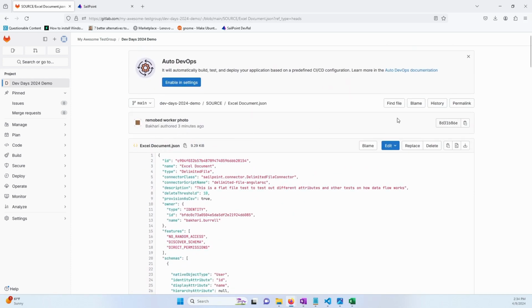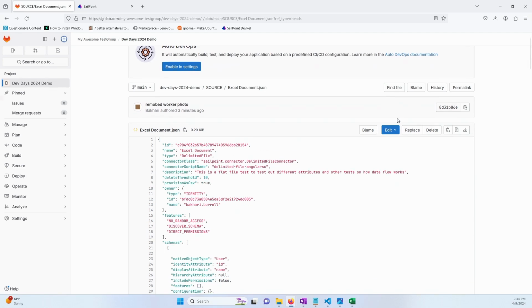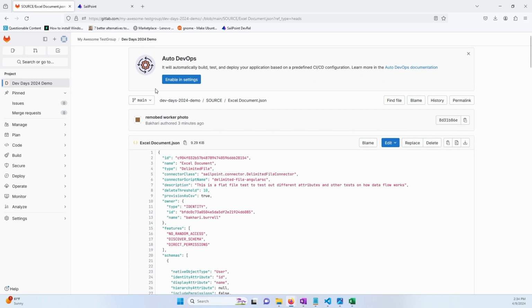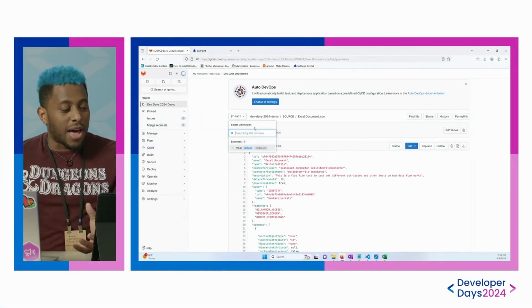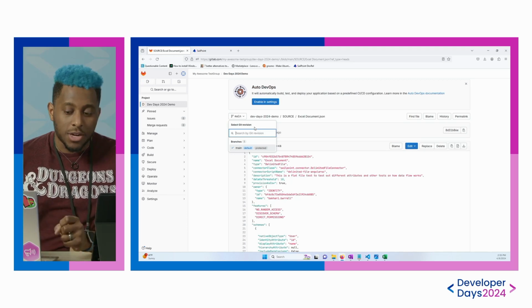Now, I want to point out one more important thing before I end. It's going to end a little bit earlier because I'm wrapping up here. Typically setting this up, this is a very basic way that you would set all this up. Typically, you would not do any of this on a main branch. None of this would happen on a main branch. Absolutely not. It literally says protected for a reason. What you would do is create a sandbox branch or a development branch or another branch that all this code would take place on so that it could be validated before it's pushed to the main branch.